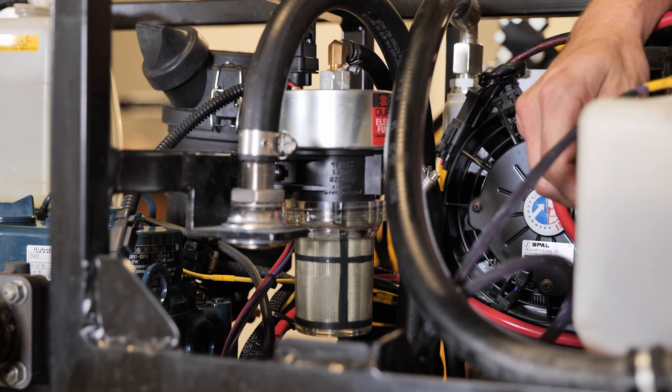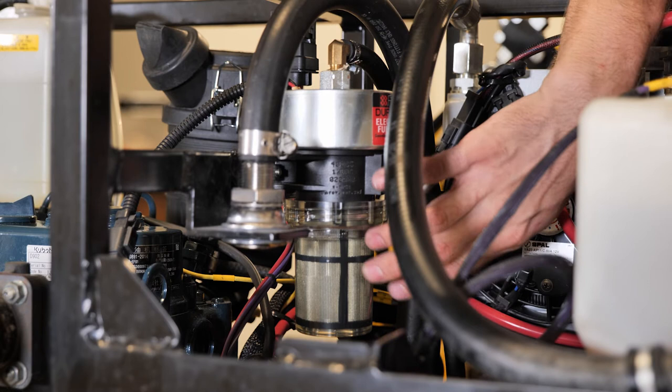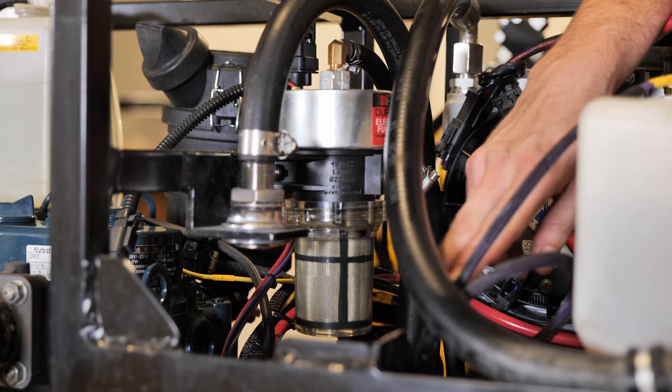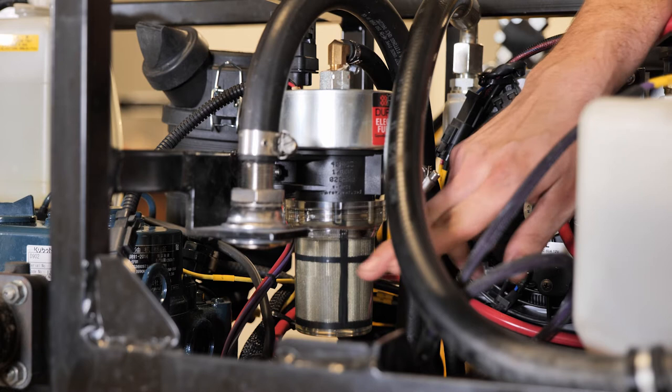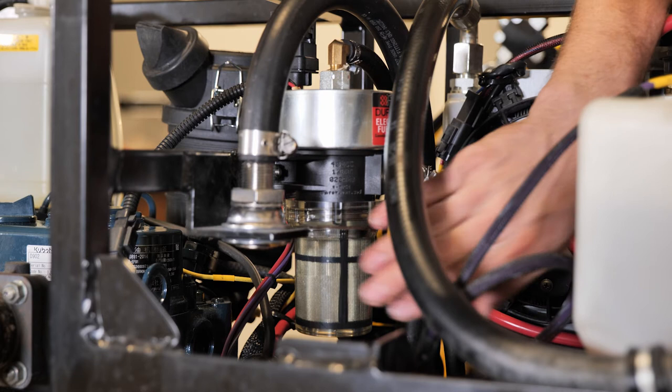Talking about your diesel fuel system — your electronic fuel pump is located on the upper top side of your power pack in the middle, directly next to your fuel vent. On your electronic fuel pump, you've got a large sight glass where you can see if there's any debris, water, algae, or dirt. Get into the habit of checking this fuel screen every single day before launch and after work — make sure there are zero contaminants inside. It's super easy to take off, it's only hand tight. Twist it right off to the left, drain your fuel, clean out your filter using some rubbing alcohol, put it back on and you're good to go. It is so important to make sure you do not have any contaminants inside of your fuel system.